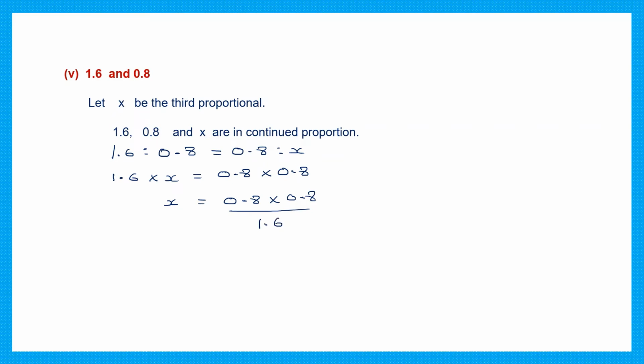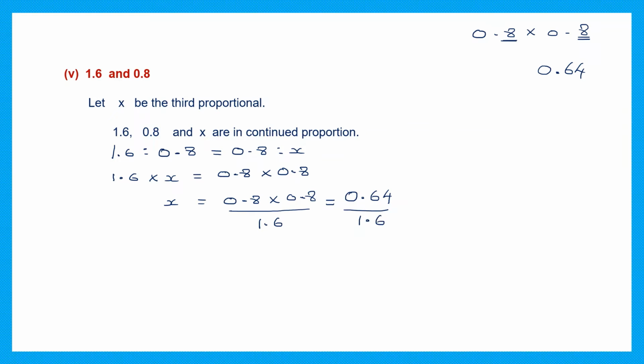Now let's multiply 0.8 into 0.8. Ignore the point and multiply. 8 8s are 64. Now put back the point. There's one decimal place here and one here, two decimal places. So my answer also should have two decimal places. So here is my point and before that I write 0. So here I get 0.64 and in my denominator I have 1.6.